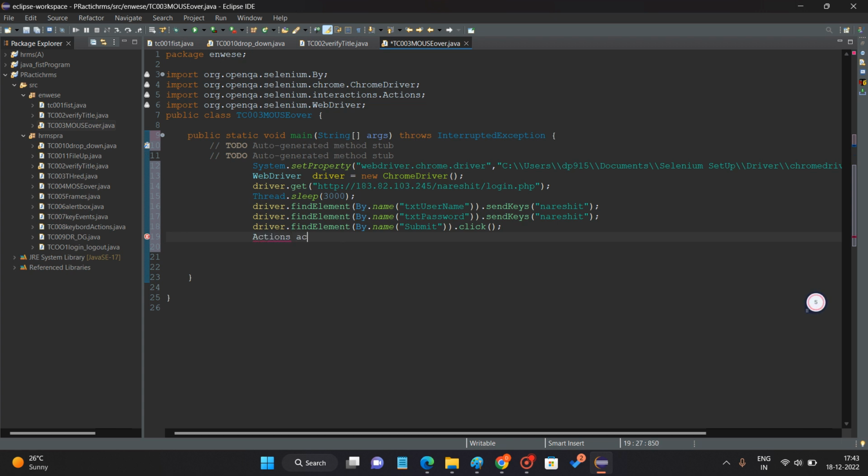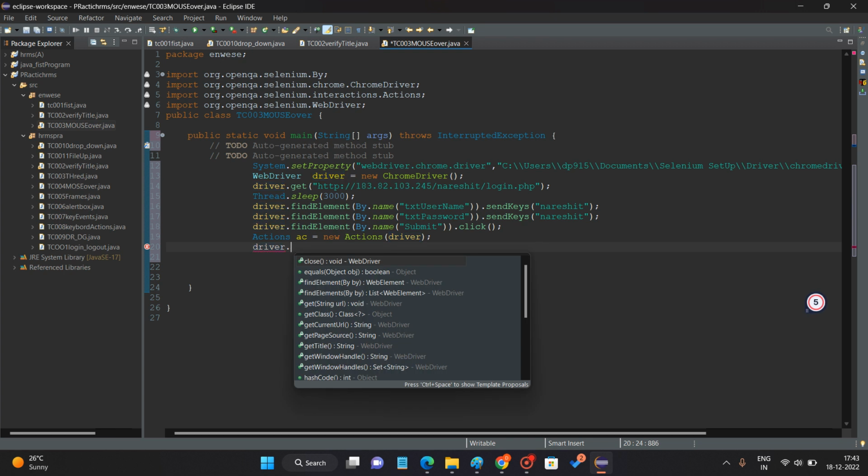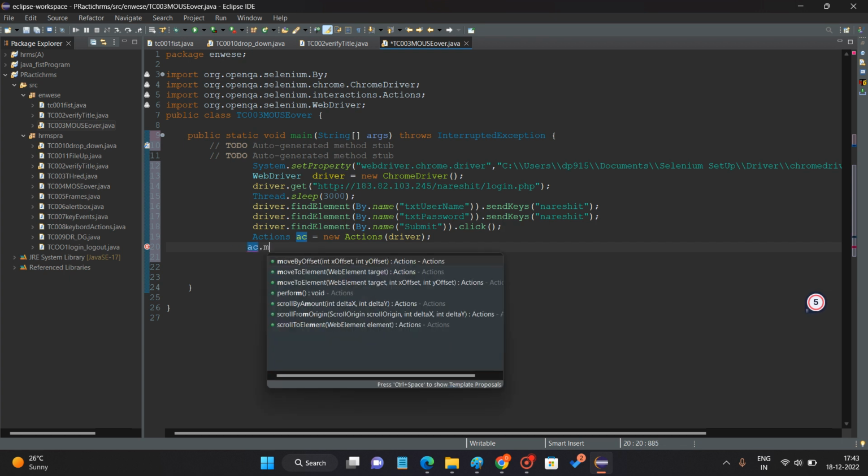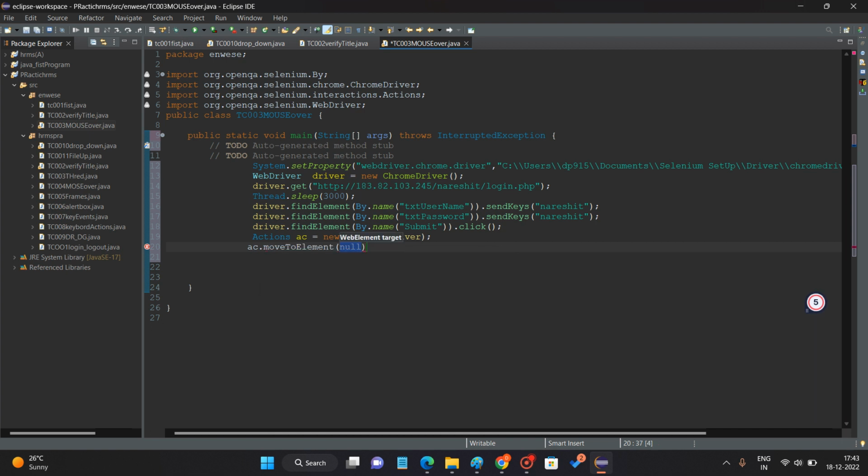Actions ac equal to new Actions(driver), and then ac.moveToElement(driver.findElement(By.